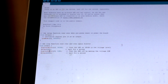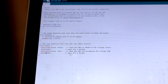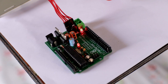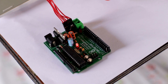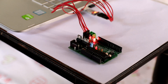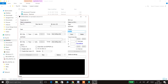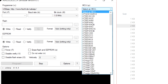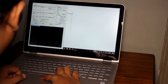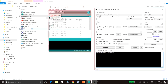Here you can see I'm modifying the blink example sketch to make the LED blink every 100 milliseconds and uploading the code using the technique I just described — pressing the reset button. After uploading, the code is working as instructed: blinking the pin 13 LED every 100 milliseconds. You can also use a USB-ASP converter to upload code to the Arduino. To know more about how that's done, you can refer to a video I made a year ago. With that method, burning the bootloader is not mandatory, so you can skip that process.